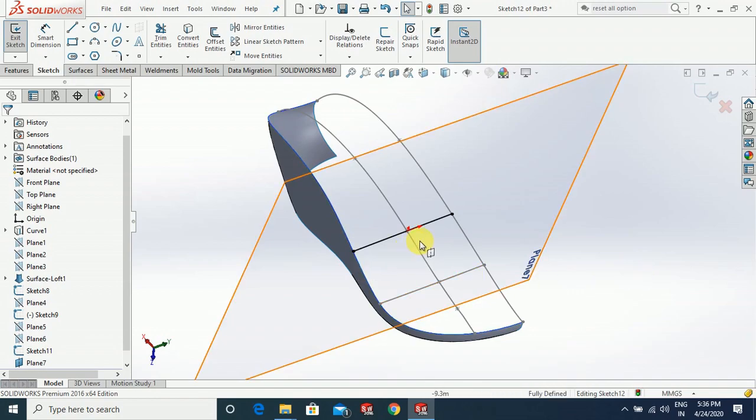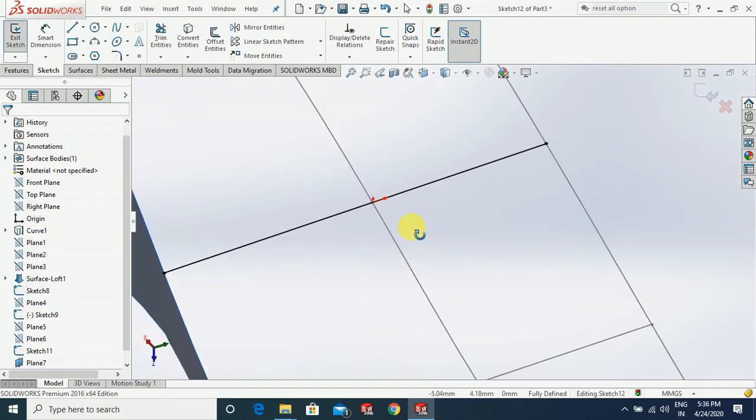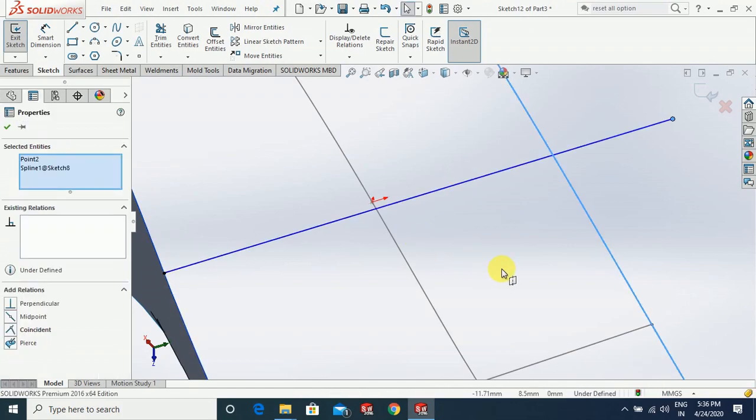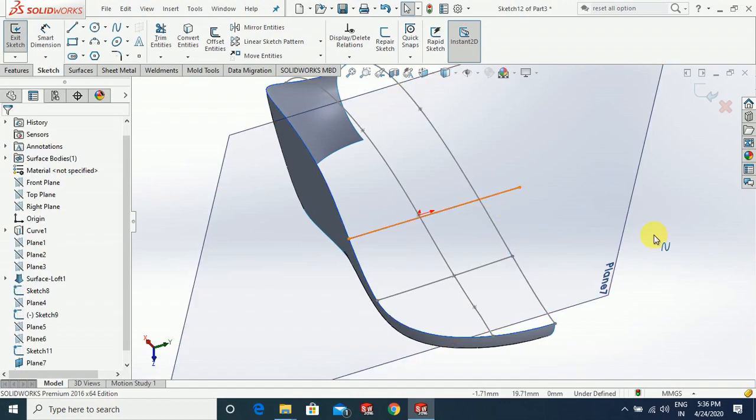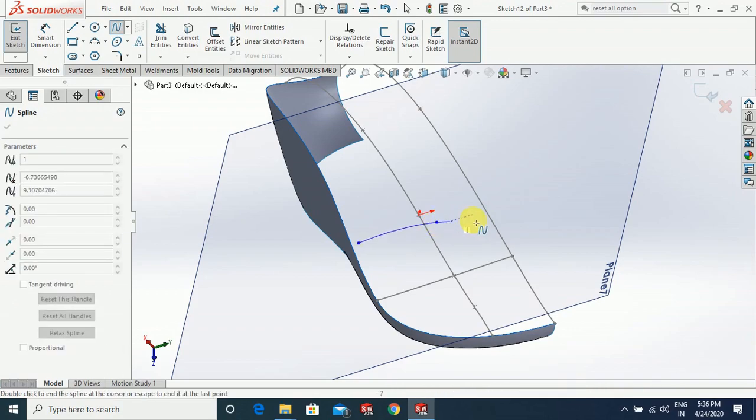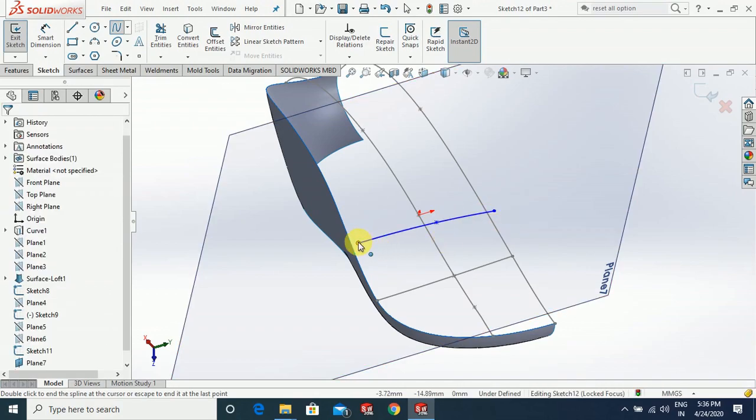Actually we don't need this, we want 3 point spline. For that we have to delete this. Delete that, go to spline again, make a 3 point spline, 1, 2, 3.